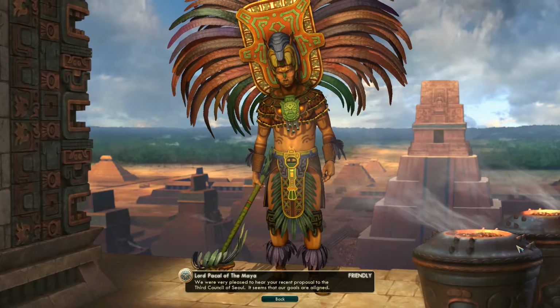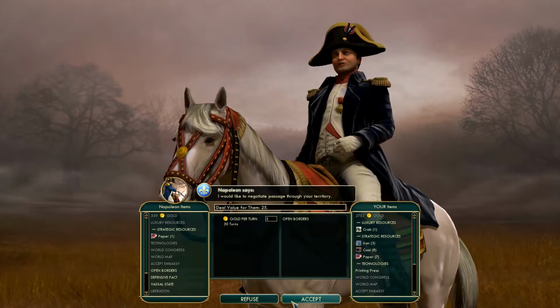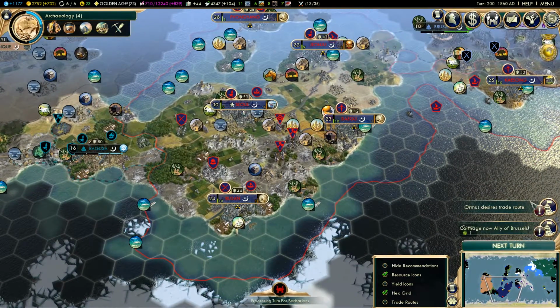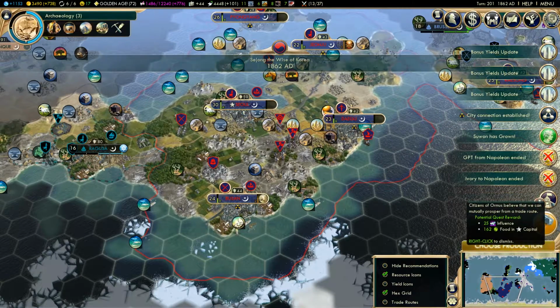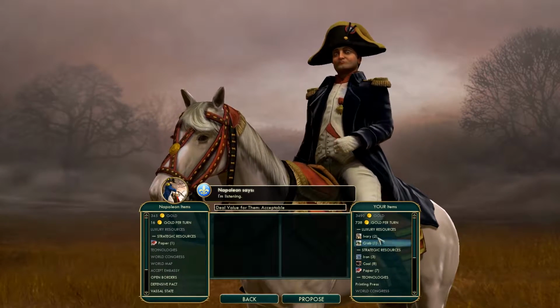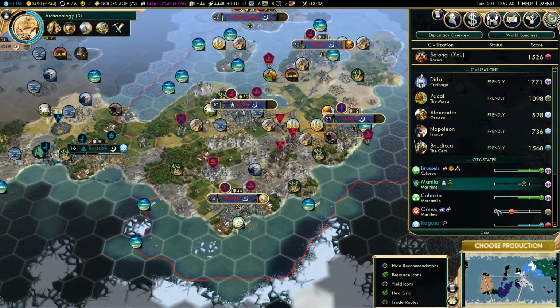I'm going to want to get another one of those envoy people. Recent proposal. Are happy with my recent proposal. I'm not interested in open borders, please. One-sided open borders. They're now allies of Brussels. They're stealing all my allies. Almost desired a trade route. So I need to talk to Napoleon here. I would like you to give me money for my luxury, please.